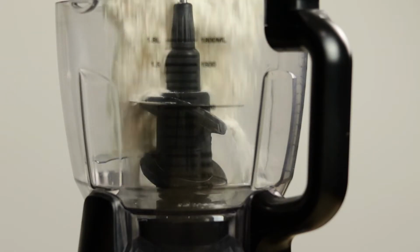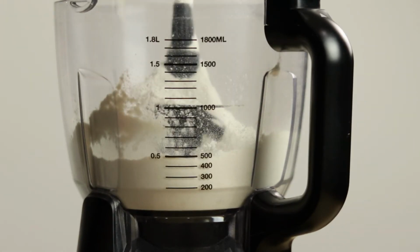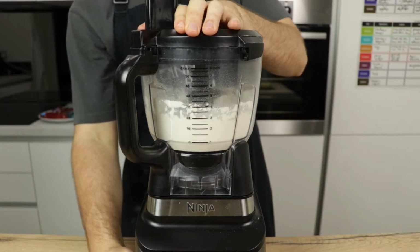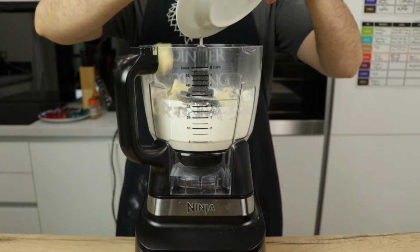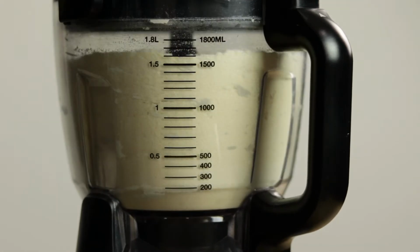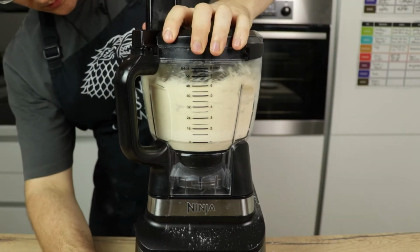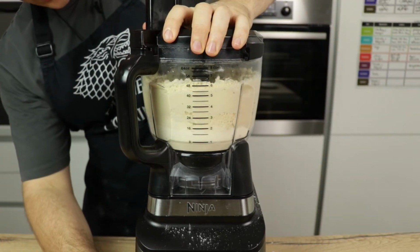I popped in 306 grams of plain flour and 1 teaspoon of salt and gave it a pulse to distribute and aerate. Added the butter and gave it a couple of pulses. You want to get this sort of breadcrumb consistency. Next I added 60 milliliters of cold water and gave it a final pulse to bind.